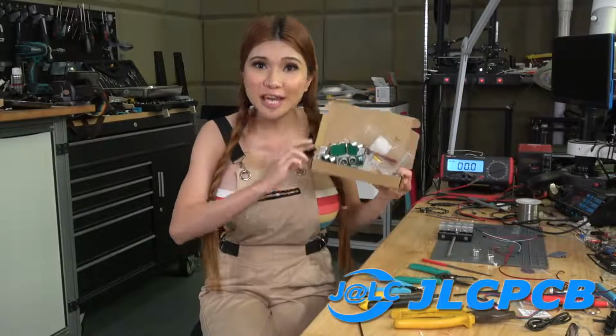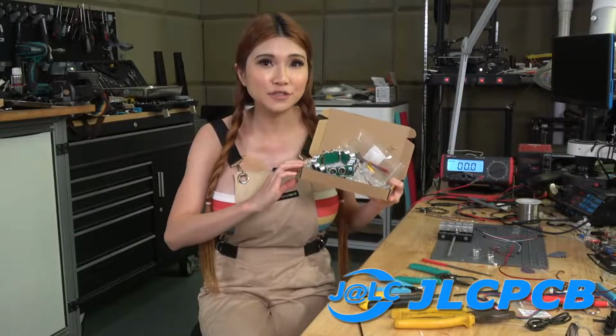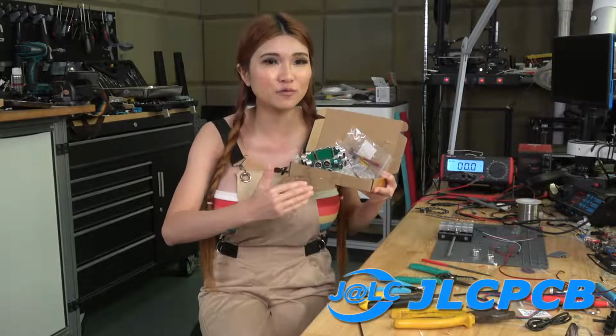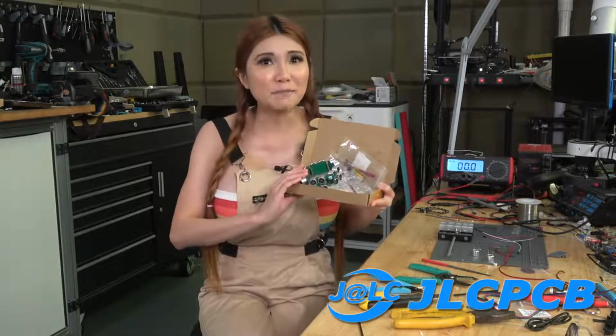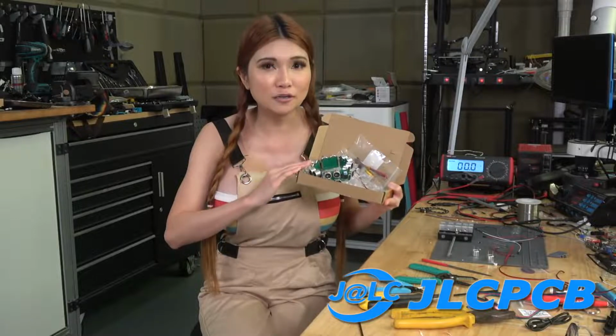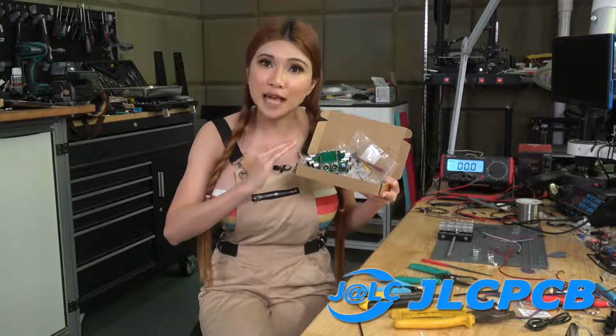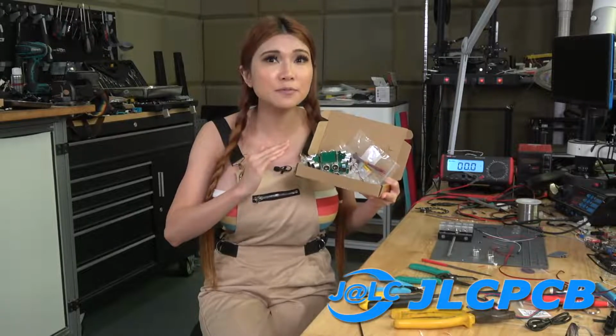I've used JLCPCB's PCBA service, so the board has been almost completely soldered and assembled for me. Not so DIY, but the soldering is the easy part. The tricky part is next: building it cleanly into a stylish wearable enclosure with a cyberpunk flair.